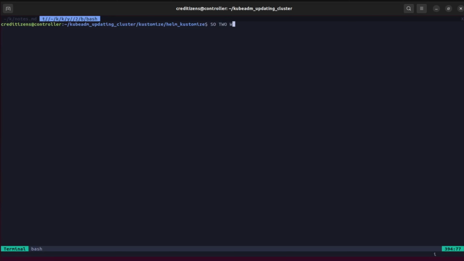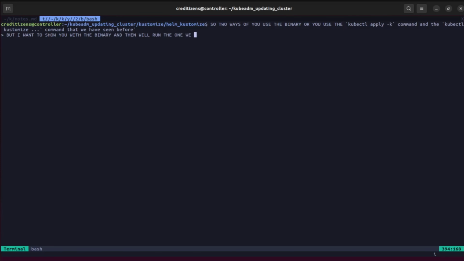So now you know that there are two ways for you to use it: the binary, or kubectl apply with the -k option, which is the Kustomize option, targeting a folder, or the command kubectl kustomize, where, same here, you indicate the folder to see the resources, how they're going to be deployed, how the stack looks like before being deployed.